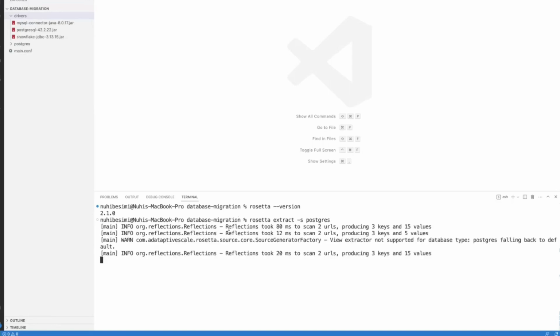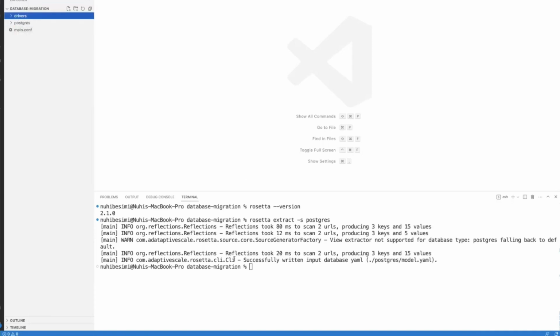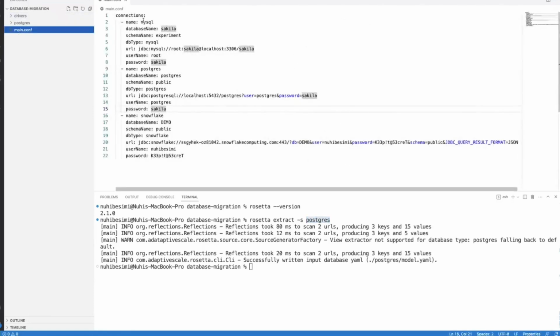This command uses JDBC to connect to Postgres and extract all the needed details, and you will notice one thing. After a successful run of this command, a new directory was created, Postgres. The directory name, this Postgres here, comes directly from the configuration that we have, because I already have a configuration with the name Postgres.